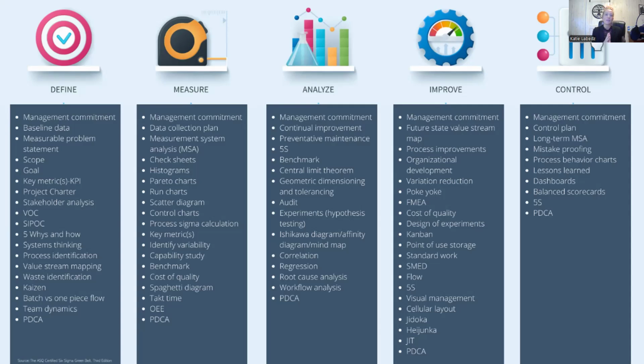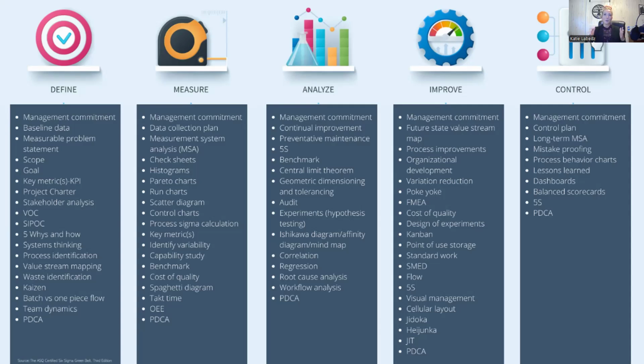In the analyze phase, we start making sense of everything. So in analyze, things start to come together. And this is where we understand root cause analysis. We are talking about things like experiments or hypothesis testing. We're doing brainstorming, so we could use a mind map, an Ishikawa diagram or fishbone diagram, or an affinity diagram to come up with our future state. So in analyze, we're making sense of all of our data, we're understanding or getting to root cause, and we are creating our future state value stream map. So between define and measure, we have created our current state, and in analyze, we create our future state, or our plan for what we want this to look like in the future.